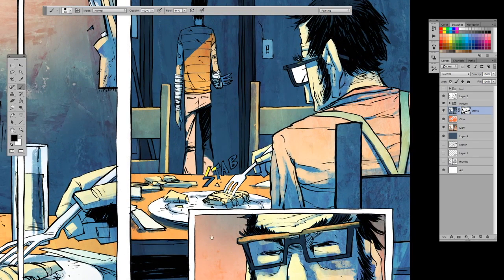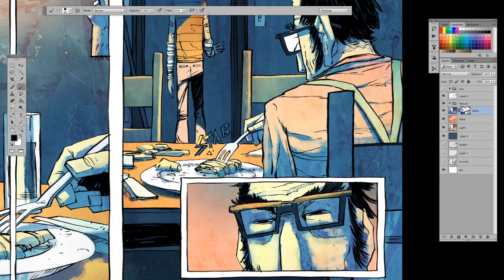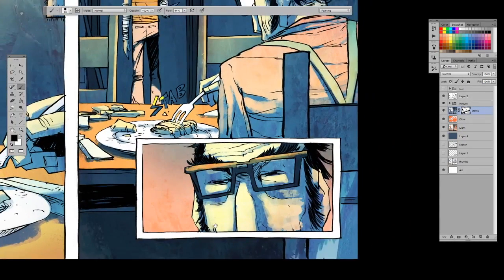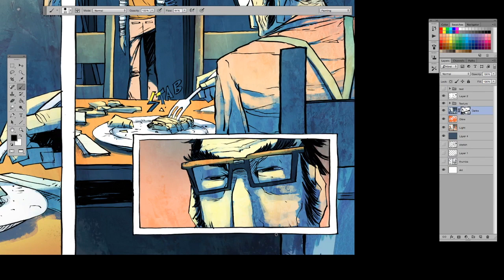Can't leave free food. So I wanted Henry to have this kind of suspicious look on his face. And I think he looks suspicious, but if I have any kind of a more ominous lighting, then it will be even more suspicious.